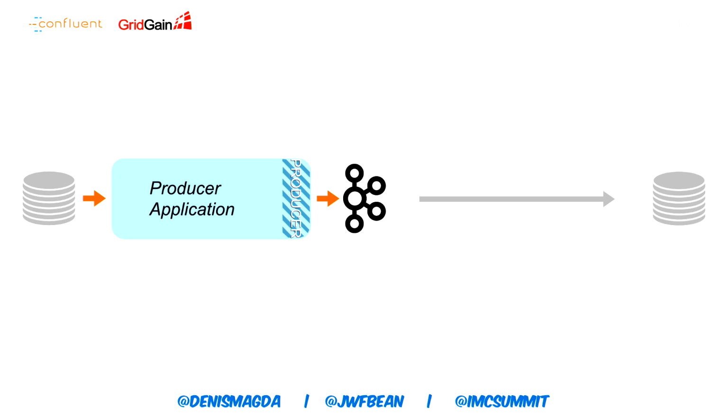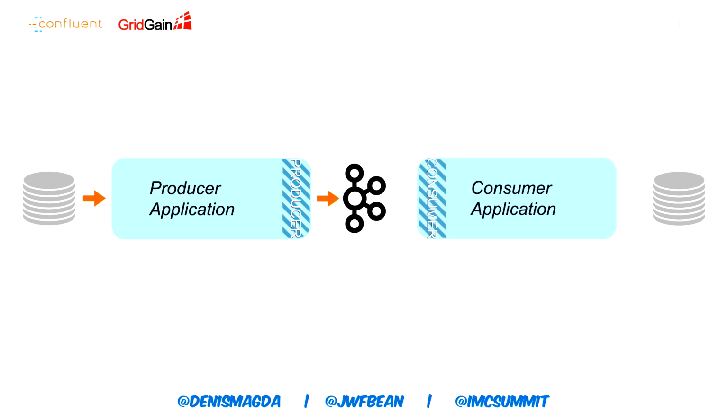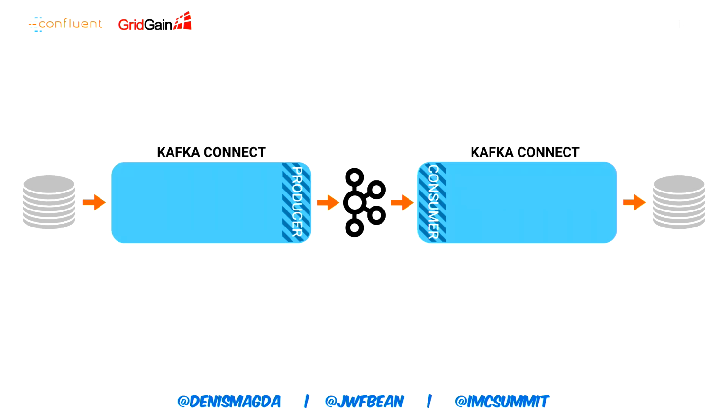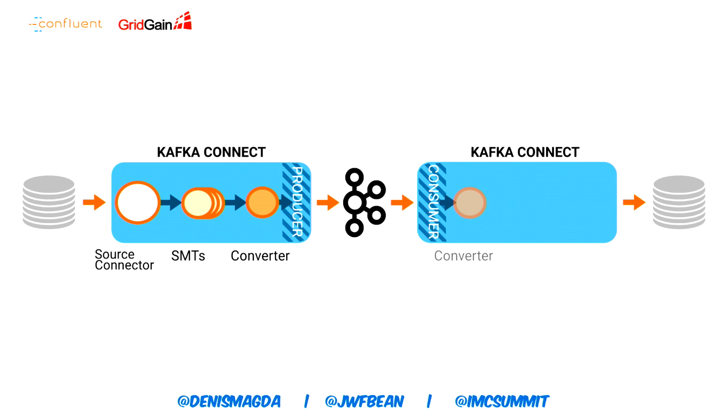There's a producer application and a consumer application, traditionally with Kafka, and we try to encapsulate that within Connect and abstract away all the Kafka stuff. So when you're a developer writing a connector, like one for GridGain, you only need to worry about GridGain. How do I connect to GridGain? What I'm doing in that connector is populating a standard data structure, and the Connect framework takes that data and produces it into Kafka for me. So I have my source connector, I have single message transforms, and I have converters for serialization. My task here, written on the left, is the actual code that I write as a developer that knows how to connect out to my source.